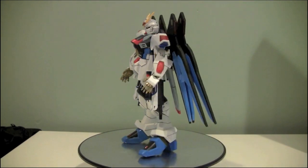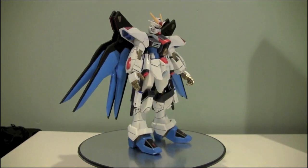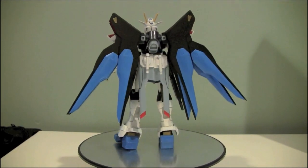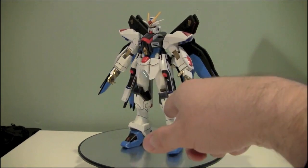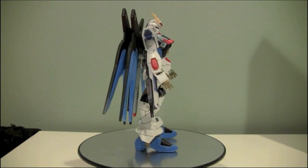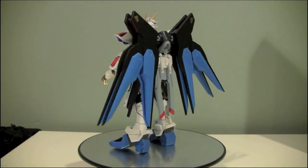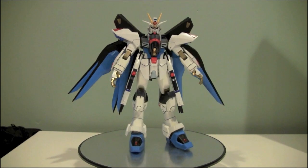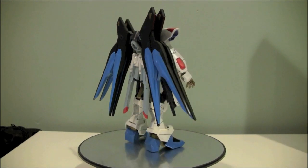It has two high-energy beam rifles stored on the hips — that one there and that one there — and those two can be combined. I actually couldn't get that hand apart because most of this model was painted by myself, because the coloring for the model I ended up with was yellow — it had this strange yellowing effect going on. So I ended up painting pretty much everything: the feet, the legs, the guns, the hands. Everything was done with a combination of Gundam markers for the blues. The black is actually a primer and top coat from Games Workshop, and the white is white primer and white clear coat, both from Games Workshop. Then I went ahead and did all of the panel linings myself using a 0.005 millimeter Gundam marker — or drafting marker.